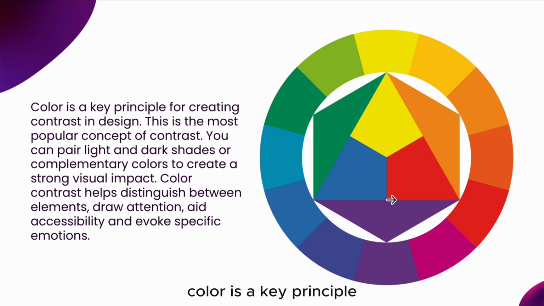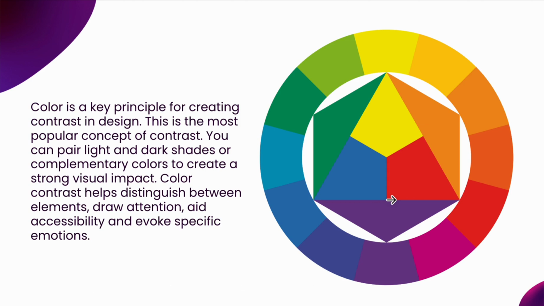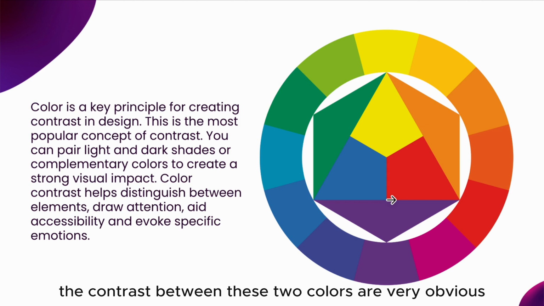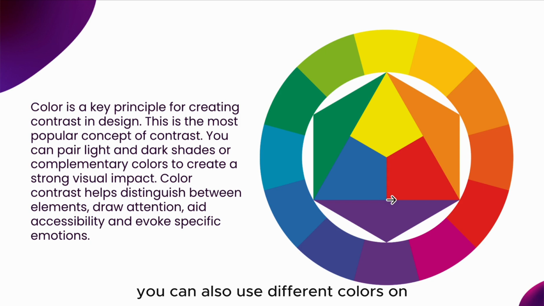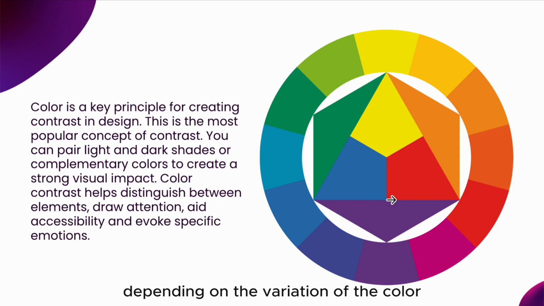Color is a key principle for creating contrast in design. It is the most popular concept of contrast. An example of this is a basic white background with solid black text. The contrast between these two colors is very obvious. You can also use different colors on a neutral color and still achieve good contrast, depending on the tints and the shades you are choosing, depending on the variation of the color you are choosing.